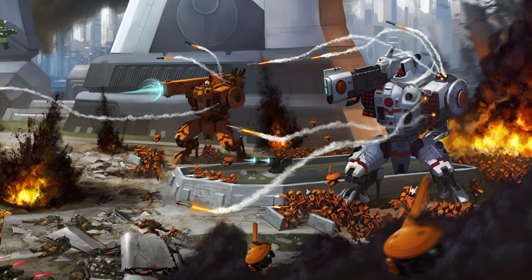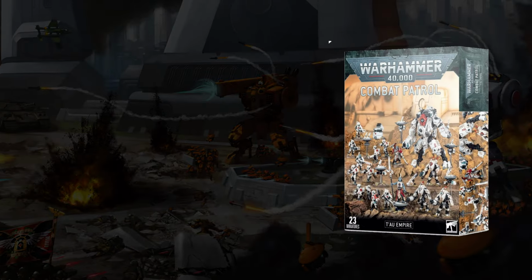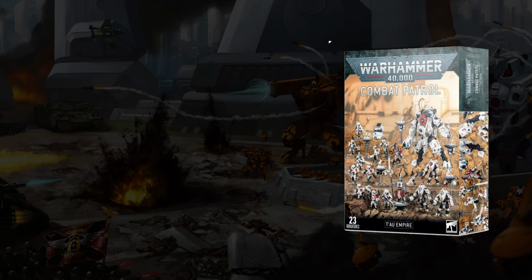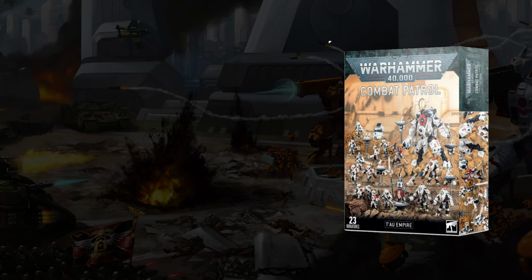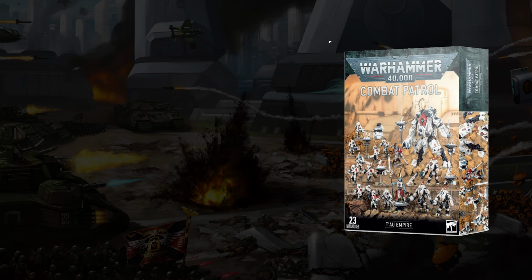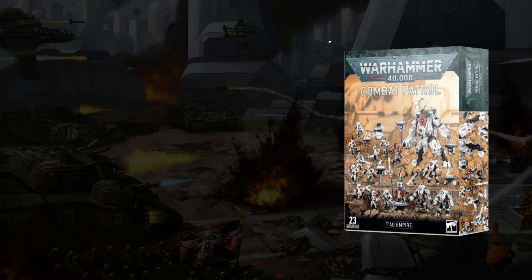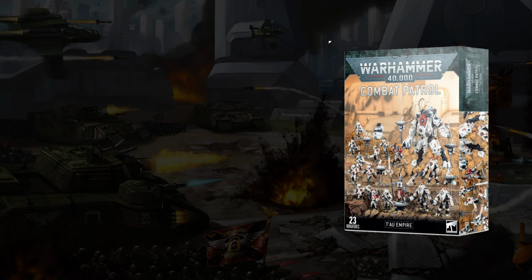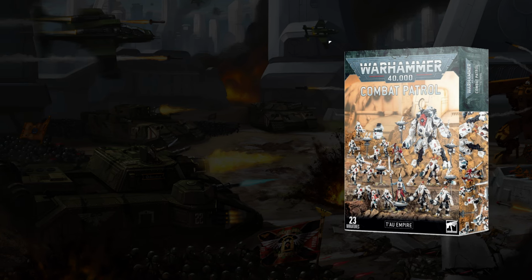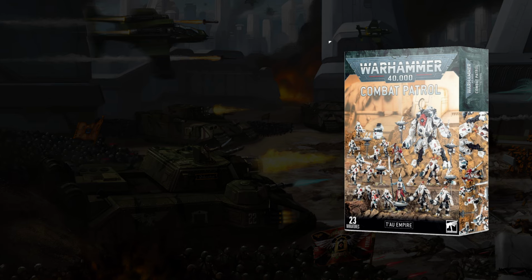Before we go too much deeper, I do want to say one quick thing. If you can find the old combat patrol with a Ghost Keel, Stealth Suits, Cadre Fireblade, Ethereal, and Fire Warrior team, I 100% recommend picking that up over the new combat patrol. The Ghost Keel was already a pretty good unit, which is a lot better now with the updated rules that we have. The Cadre Fireblade is incredible, Fire Warriors are incredible, Stealth Suits are one of the best units in the entire book, and even the Ethereal is actually a pretty valid unit now that there are other things that you want to spend your command points on.